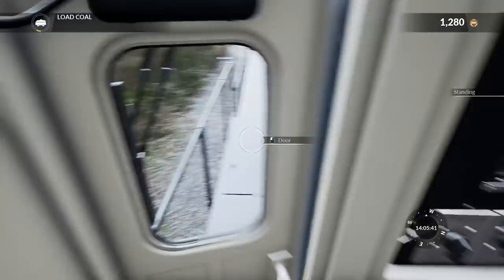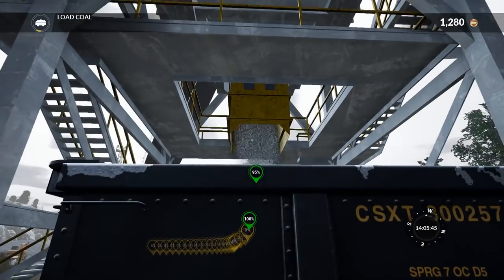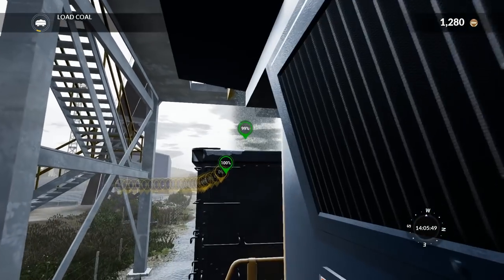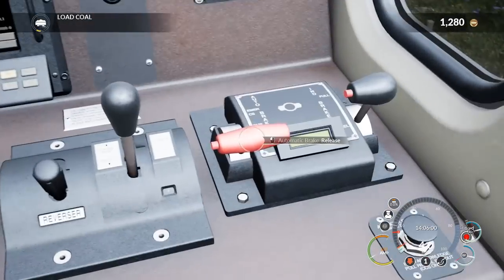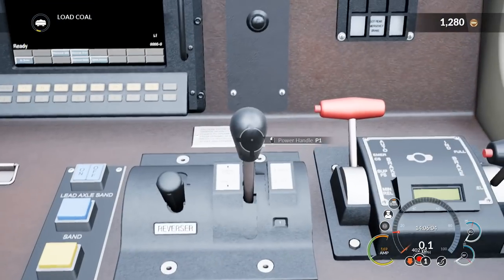Let's actually go and have a little look, because we can walk out here. There we go, look at this. How cool is this? We can see it all pouring in. 96%, 97%, 98%, 99%. It's going to be done now, so we'll start going forwards again. Nice. Okay, so I'm going to start here. We're going to go ahead and fully break out of the brake runes right there. We're going to go ahead and start going forwards.